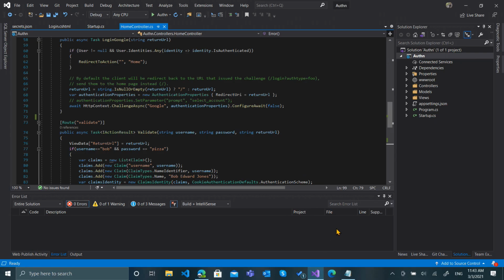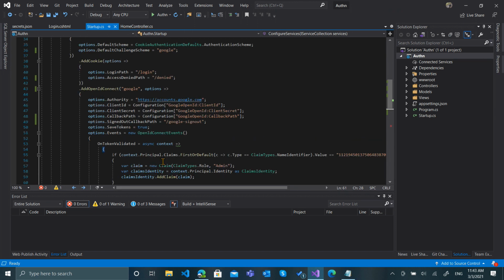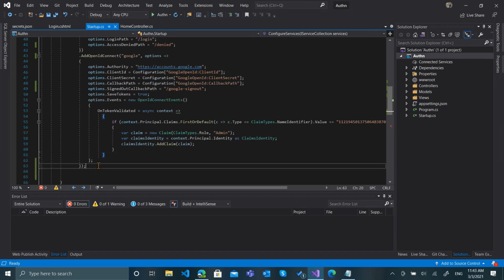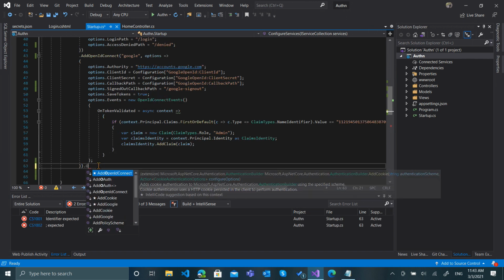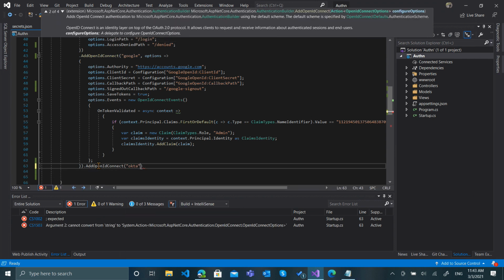It's time to return to our application, and we're going to go back to our auth sample application into the startup. And before, where we had OpenID Connect Google Register, I've changed it to be a lowercase g for Google, and this will make more sense later why I did that. But we're going to add a new one, and I'm going to specifically call it Okta with lowercase.